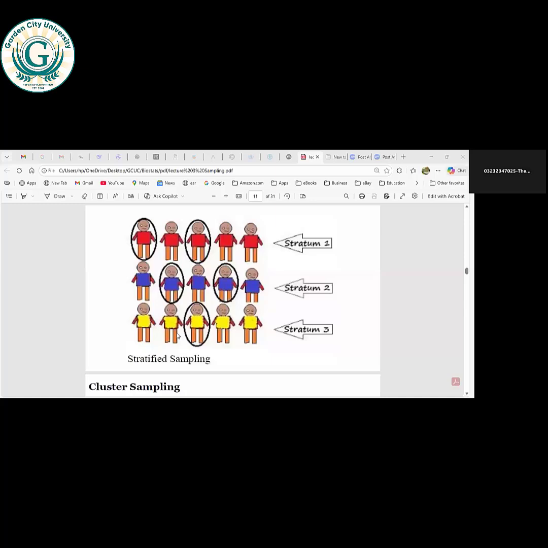Okay. What we say for stratified sampling is, when you have a population with different characteristics, you have to group them into common characteristics. Each group that you form is referred to as a stratum. Then within each group, you can go inside and do your selection to form your sample, so that at the end of the day, you get a true reflection of the population. Okay. Thank you.